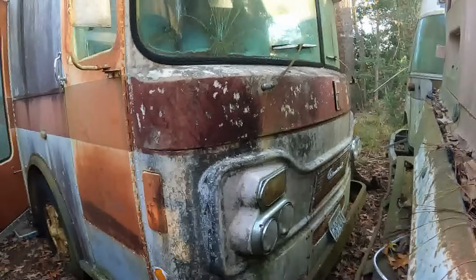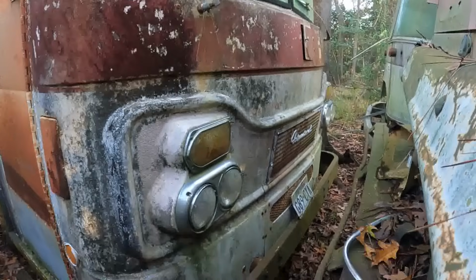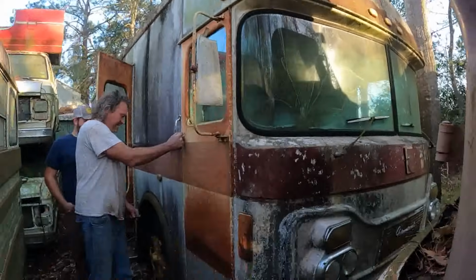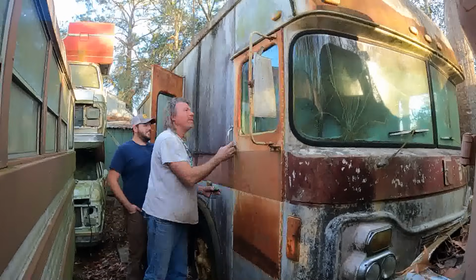It's a pusher, isn't it? Ooh, a little muddy. No. Oh yeah, look at that thing. Really? That is interesting. I guess the last time it was registered was in the 90s, according to the plate. Yeah, this thing's cool. That is wild looking. Open this thing up, a long time.